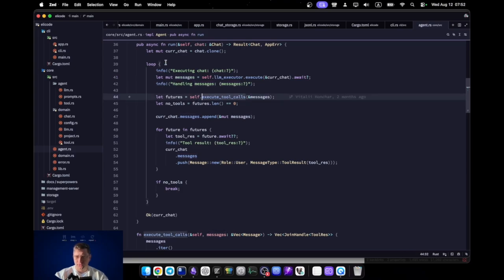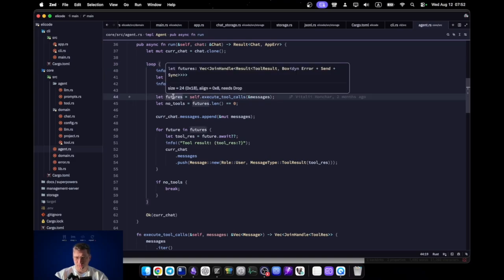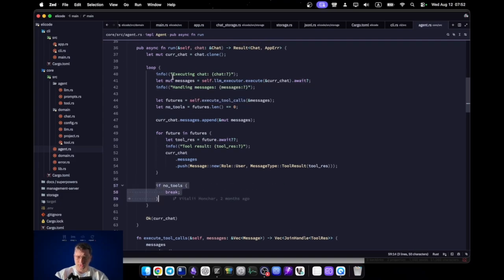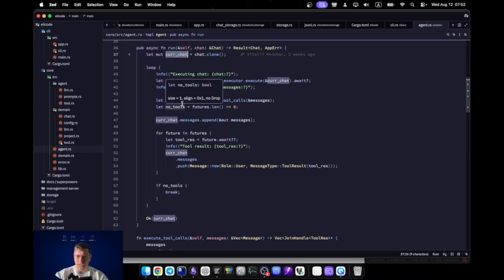And if we inspect this loop, it works like this. If we have some tool executions, then we will continue our loop. If we don't have any tool executions, we will stop our loop and return the resulting chat back to the client which executes this AI agent.